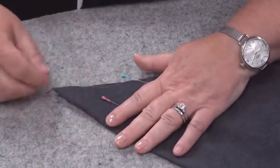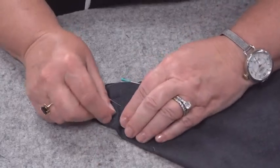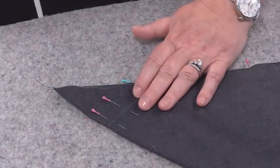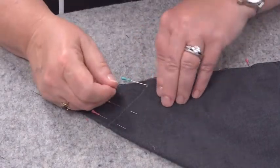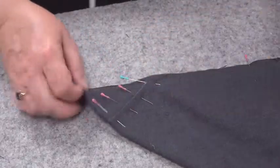So I'm marking this to my stitching line. I'm going to put a few pins in there because I do not want that to come apart. So I'm actually going to pin it one more time and get this all pinned right. Now I'm going to grab another corner and let's do this again.